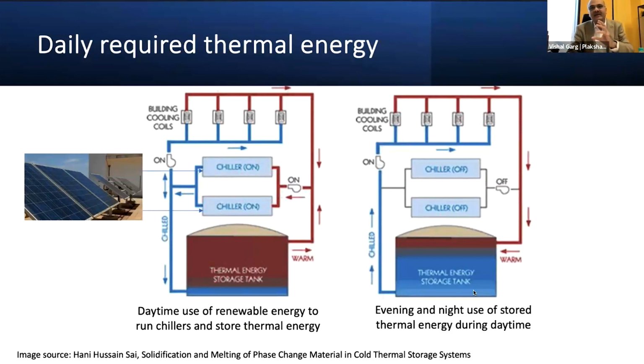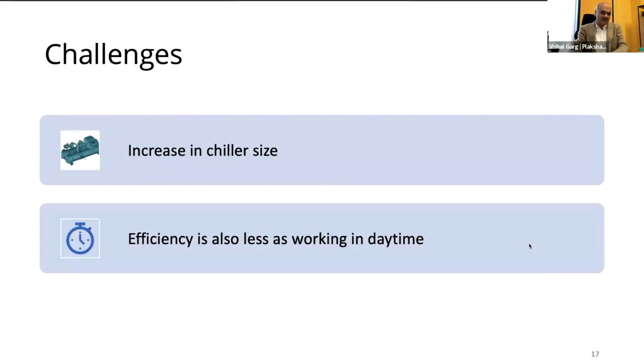And in the night time, we circulate the water, the chilled water supply from this tank, and the water is cooled from the heat that it gives to this tank. Like this, the air conditioning can be provided to all the homes. So the challenge here is that instead of 4,000 tons, the requirement reduced to 400.